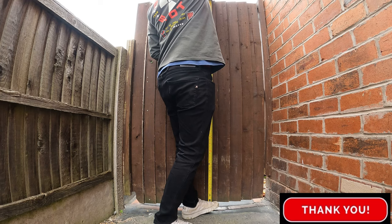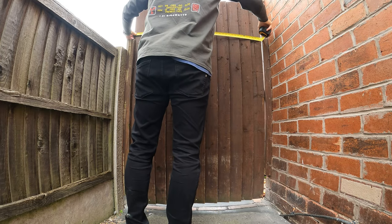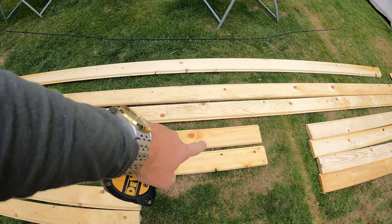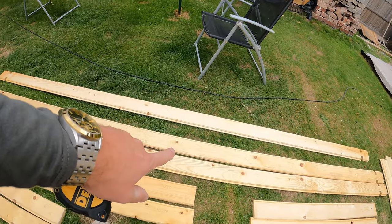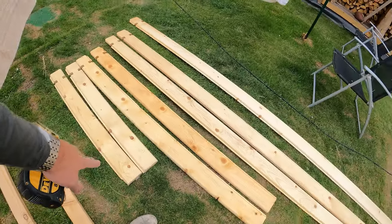Right, so current height is 1650 and the width 1060. Right, so I'm going to do them all at 1820, the height, which is a little bit taller than the one we've got now, but it's only about 12 centimetres, 120 mil, something like that. That's the height we're going to go at. So I'm going to have to cut those down in half and then make those a little bit longer.